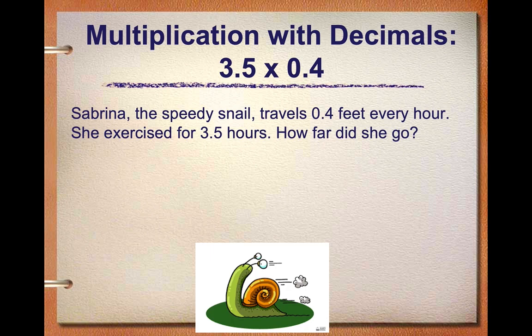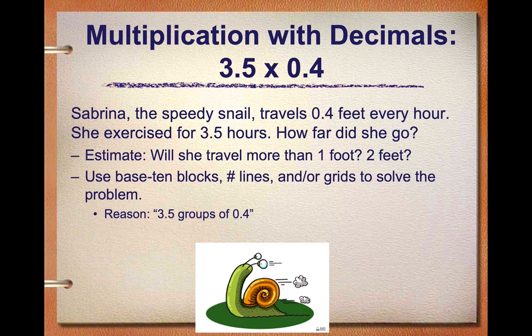And if we can reason out that 4 tenths of a foot is close to a half, right? And she went 3.5 hours, that definitely would go more than a foot then. And even just realizing that would be a great place to start. So let's take a look at this.